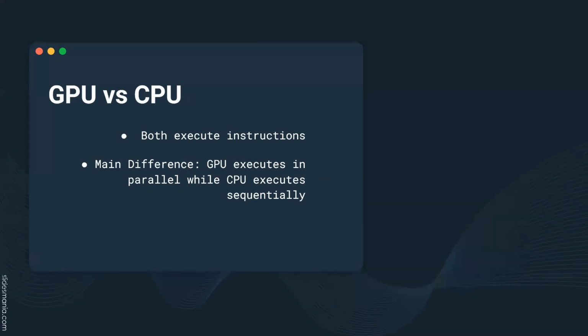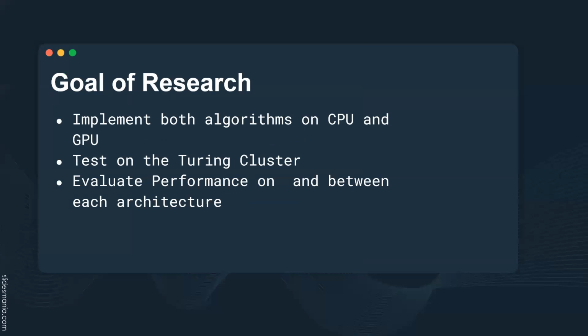And the main difference is that the GPU executes instructions in parallel, while the CPU executes instructions sequentially. A good way to think about it is that the GPU is a specialized CPU, and the major difference is that it has a lot of workers to process data, in comparison to the CPU that has, in a sense, just one worker. So when you have a lot of workers compared to one worker, you are pretty much guaranteed to finish the work faster when you have more workers available to you.